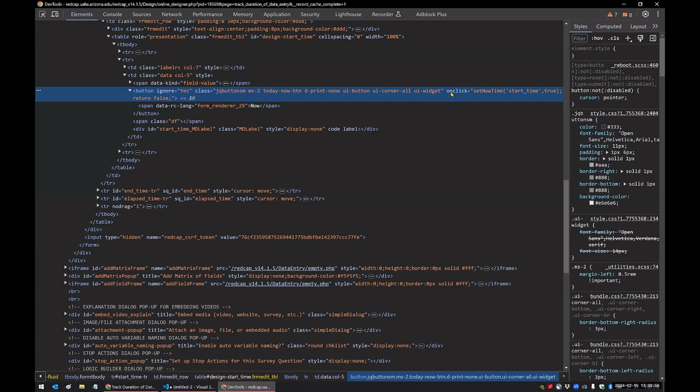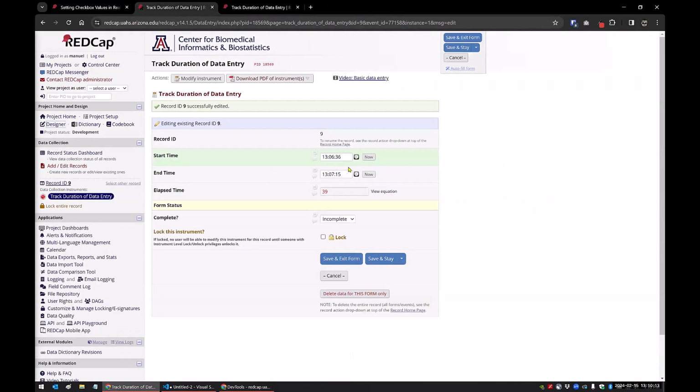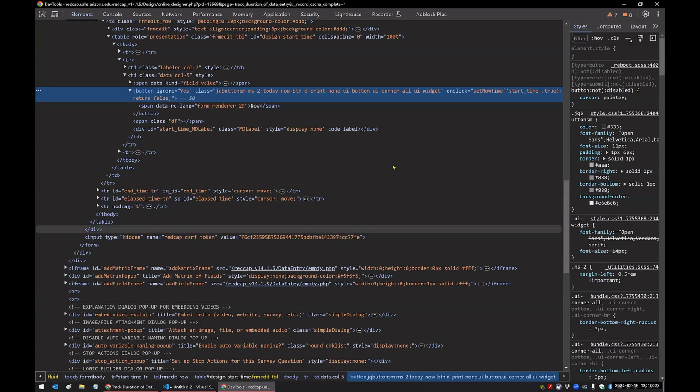And so I had the idea that I could just grab that function and have whatever code I set fire that function to grab the current time. And the idea essentially is, I'm just clicking now every time. So basically my code is clicking the now button. That is pretty much how you can think about it.